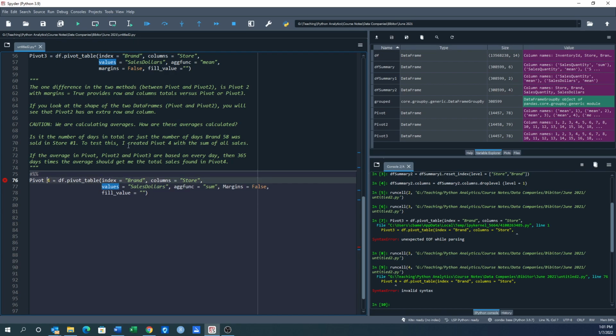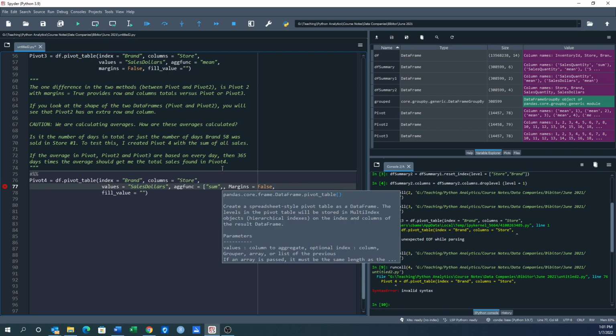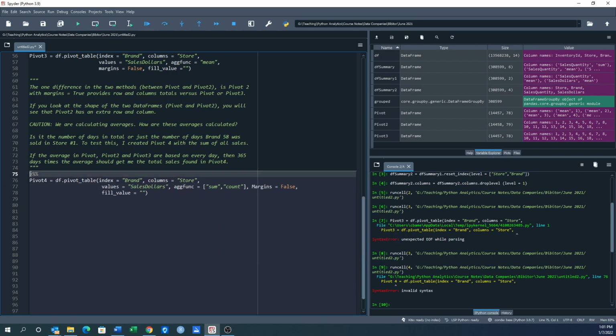Oh, this is why. Okay, now I'm going to go back and try this. Sum and count. Let's see. Oh, I see. The error was not because of that. It was because I had the 'ag' and 'func' separated. So I'm going to try it. Let's give it a try, shall we? Let's run that sum.